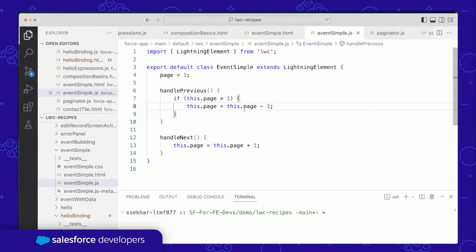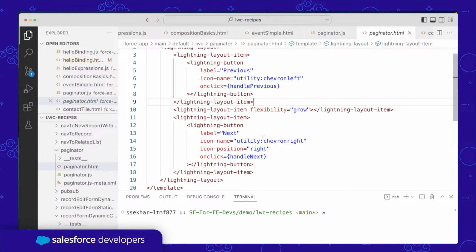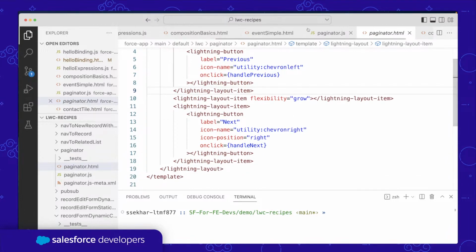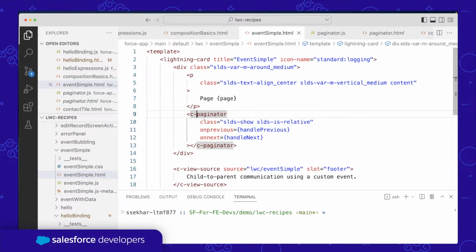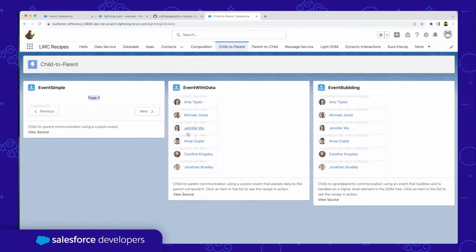One important point I want to show here is we were looking at the paginator component. Let us go back to the paginator.html, or let us say event simple. I think this is where I saw, yeah, event simple. So in the event simple, you can see that we are using some classes for styling, and you can see it says SLDS show and SLDS is relative. So in the Lightning platform, if you see the user interface, it looks alike wherever you go. It has a well-established user interface with consistent branding, right? How does that work? It is done using the Lightning component styling framework.